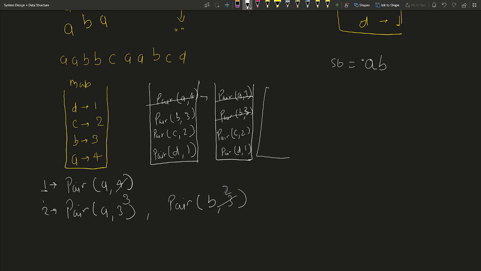So the priority queue will look like this: pair D1, pair C2, pair B2, and then pair A3.